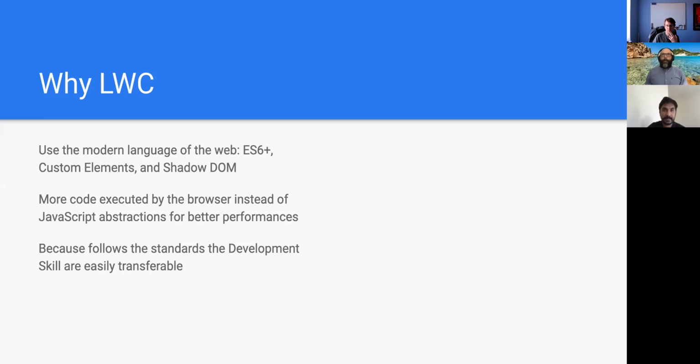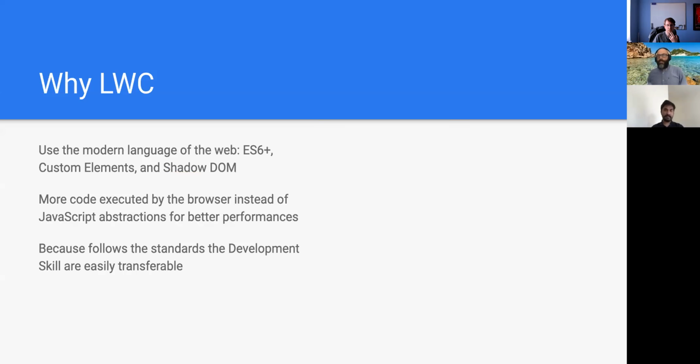Before that, the JavaScript ecosystem was a collection of several frameworks, each different from the others, and in some cases the framework itself became almost another programming language. So the first driver was to adapt to ES6, custom elements and Shadow DOM, to leverage this new technology.